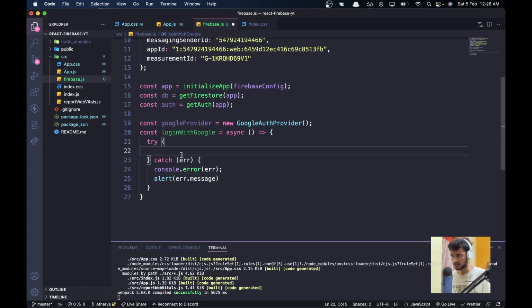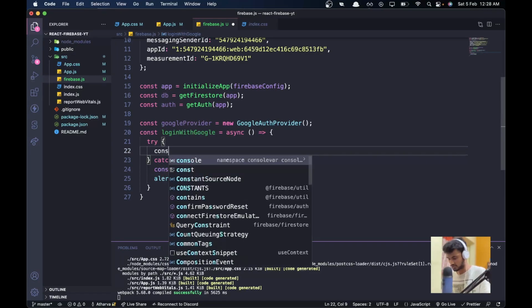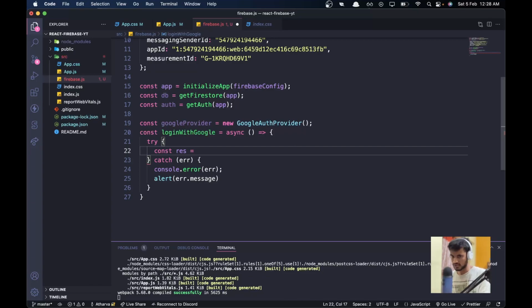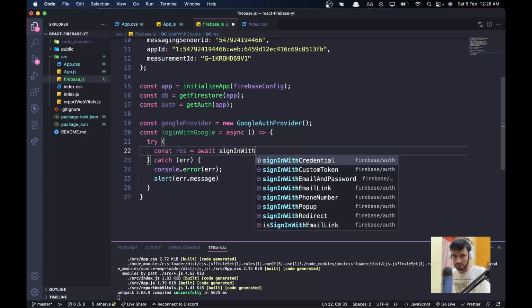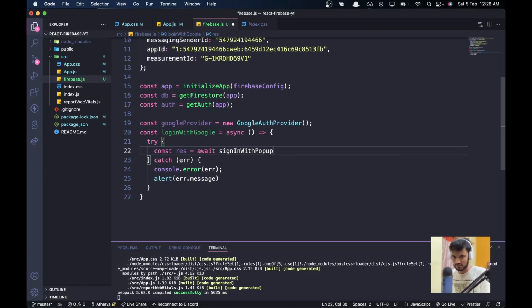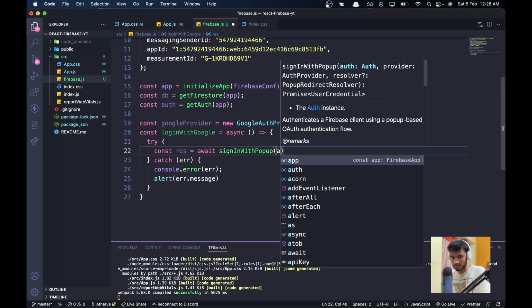And now let's handle the actual login part. So I'll say const res. This will actually get back the user after authenticating. Now we will be using an await statement, so it will wait for the authentication to complete. So I'll say signInWithPopup. This is a function from Firebase. So I'll just pass in the auth and the googleProvider.